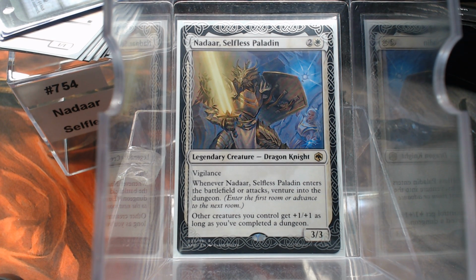Today, in deck number 754, we're going to talk about Nadaar, the Selfless Paladin. For 3 mana, we get a 3/3 Dragon Knight, another Dragonborn, in mono white. Has Vigilance. Whenever Nadaar enters or attacks, venture into the dungeon. So a little Titan-esque ability there. Other creatures you control get +1/+1 as long as you've completed a dungeon. So this one really doesn't care about doing a whole bunch of dungeons. Just at least you complete one, right?